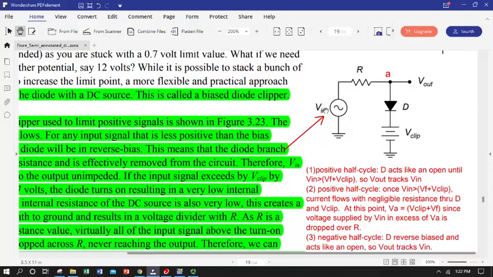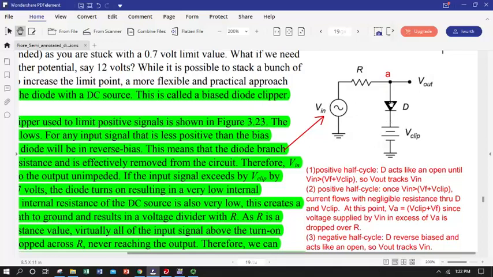We're going to start when our sinusoidal waveform is at time 0 and it's 0, and trace it through the positive half cycle. During the positive half cycle, the diode will act like an open until the voltage at node A is greater than 0.7 volts plus whatever it is right here between the diode and this DC source. So what is the voltage at this point between the diode and the DC source? Well, the other end of the DC source is hooked to ground, so the voltage at this point is literally the source voltage.